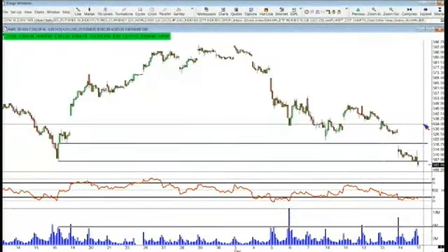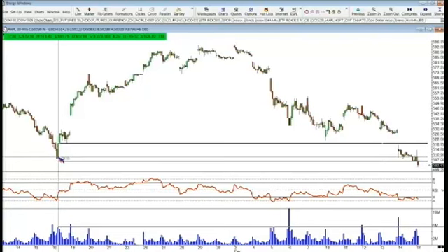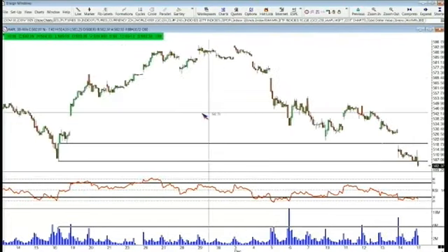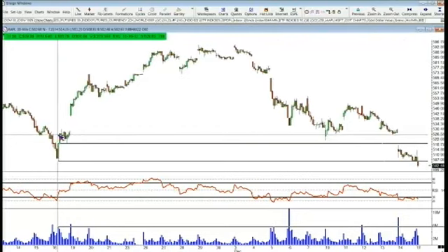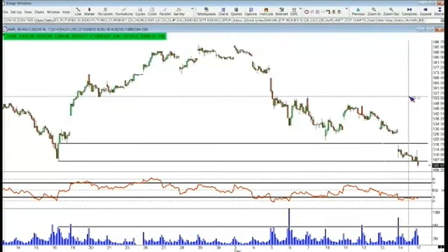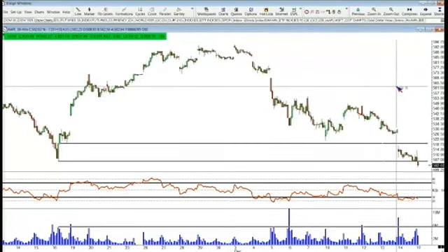Welcome back. As we come back from break, Apple is trading down $6 and change at $503, testing the hammer candle on the daily chart and the bullish engulfing candle on the 30-minute chart — that low from November 16th is $505.75. The volume at the 12 noon low was 5.3 million shares. We have six minutes left in the trading session, currently trading below it with 2.8 million shares done. If it closes below that level, it says it's going to lower prices. We haven't seen it take that out with volume on the 30-minute chart — that is going against 5.2 million shares. We'll be paying attention to where Apple closes today.